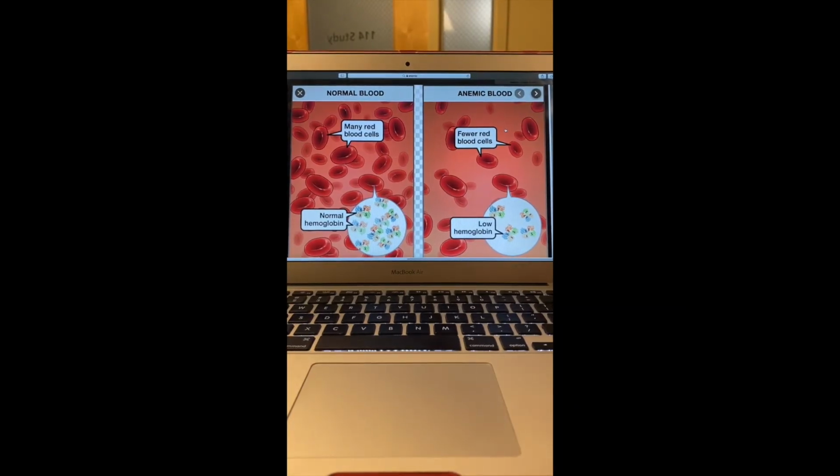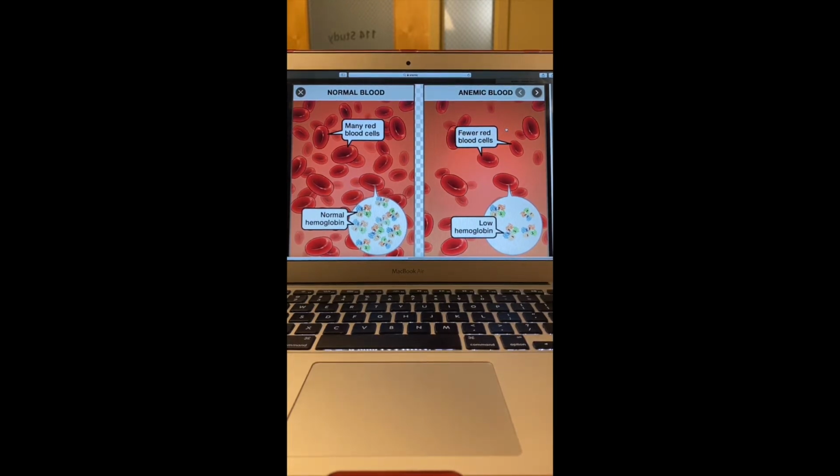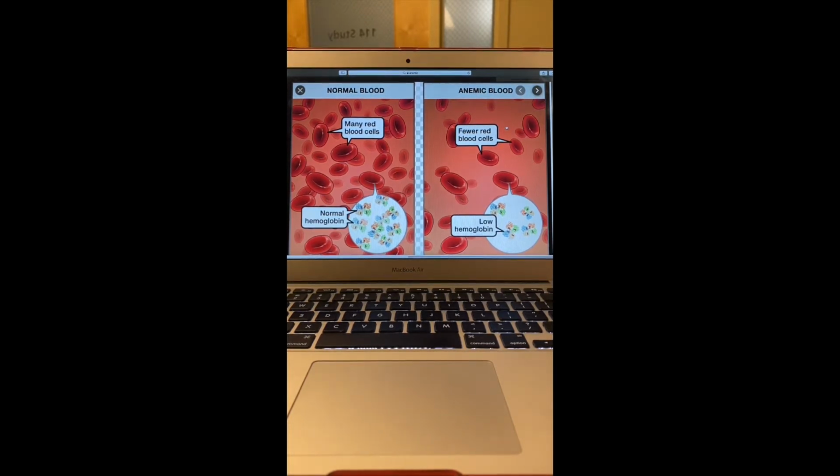This is Carly Schrader talking again, and lastly we'll be talking about two scenarios and predicting the effects they have on the quality of muscle contraction. So first we'll be discussing a person that has anemia, which is a lack of healthy red blood cells, which you can see right here.